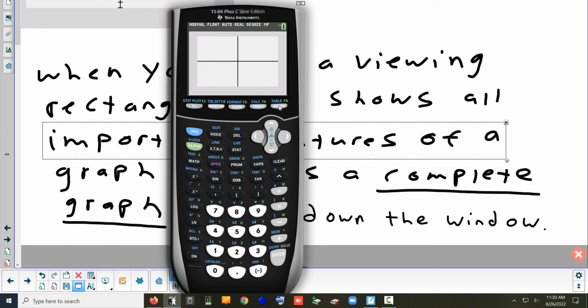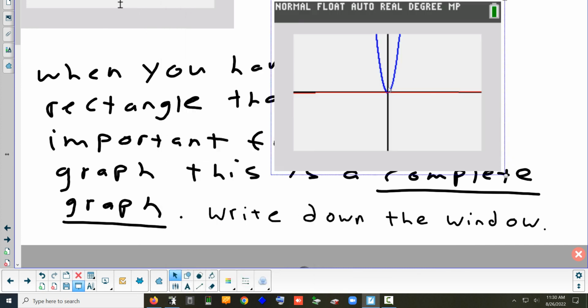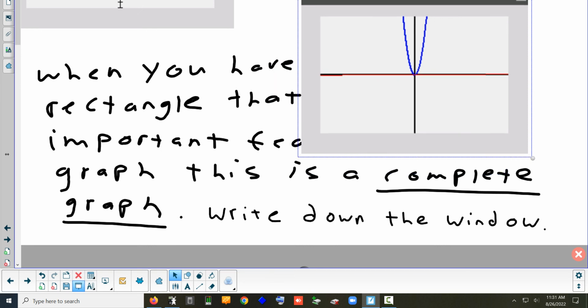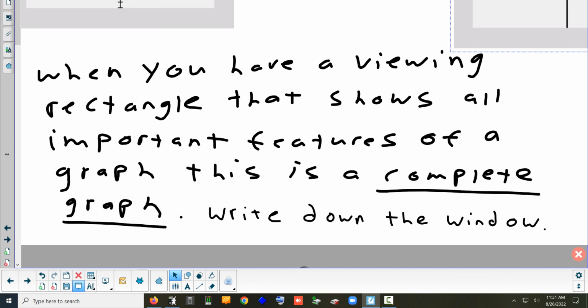Is it not just going to give you an error? No, it'll work. Sometimes you zoom out a lot, and I asked you where these intersected. They intersect, but it's going to be really hard for me to find it. It looks like it's at the origin, because it almost looks like it's at the origin. And you saw when I did zoom 6, it wasn't even close. It went right through the hole. That's crazy. I've distorted my window so much that I've made it pretty hard to tell that it intersects twice. I couldn't confidently tell you. I wouldn't bet money on how many times those cross by looking at that picture. So sometimes a really big window is not good.